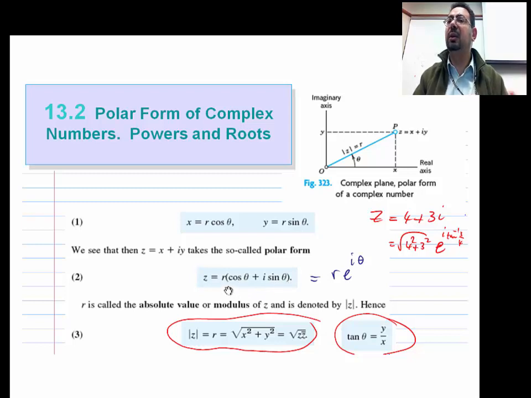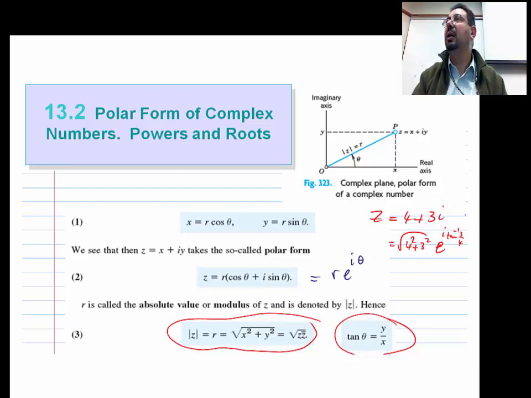Okay, and when you think about it, if you do this guy squared plus this guy squared under a square root, you will end up with r. Right? Because again, cosine squared theta plus sine squared theta is 1. So all roads lead to Rome, basically. All those formulas, when you start with one of them, you end up with the other two. What are the three formulas we're talking about? That z can be x plus iy, z can also be r multiplied by e to the power i theta, and the relation between r and theta and x and y is this. Those are the three things that I'm talking about.